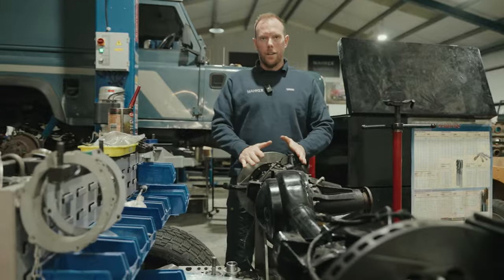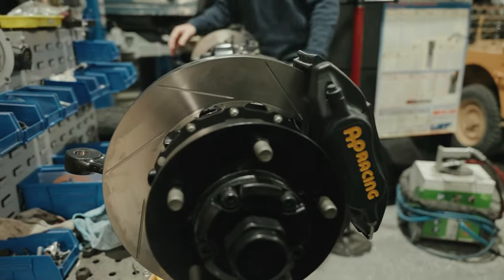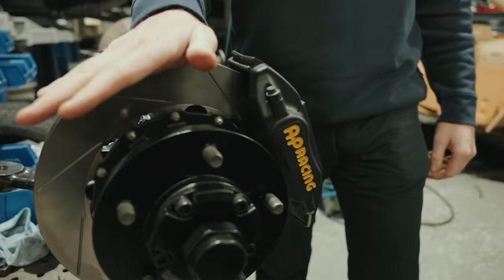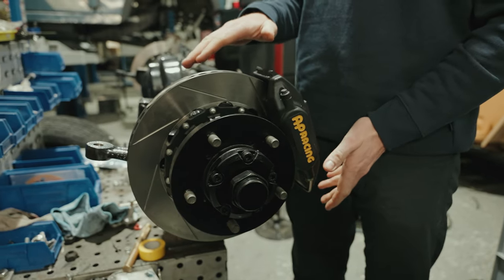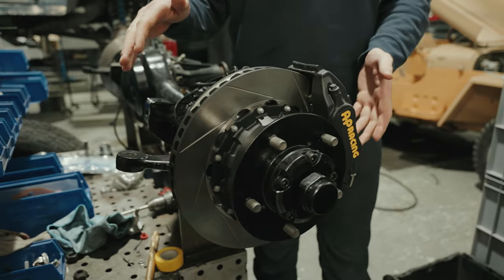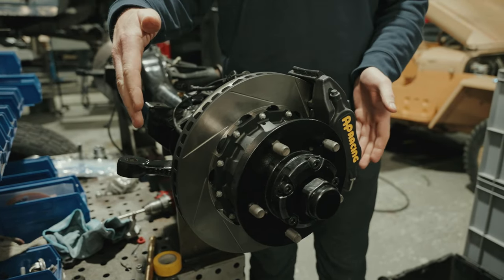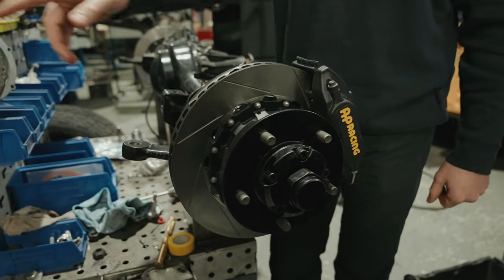So these are Project Precious axles. You'll notice the beautiful little AP calipers and the vented discs. We came up with a solution to fit inside stock wheels. Jason owns this car and wanted to keep his original wheels, which are this big. So we had to come up with a brake kit that fits inside the wheels. That's the rear axle there.